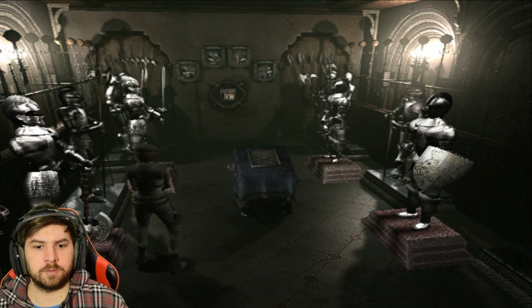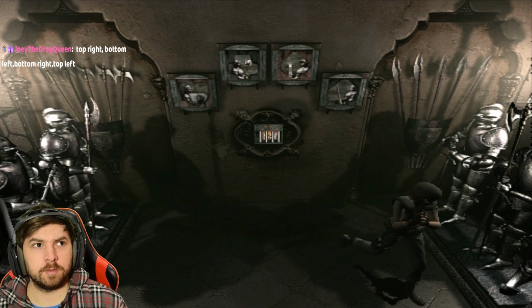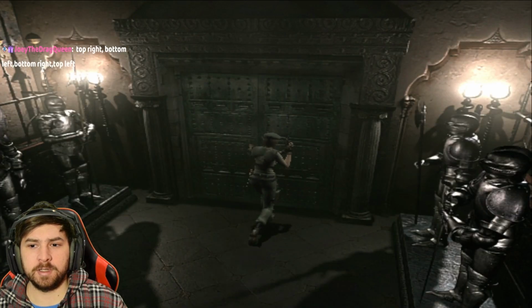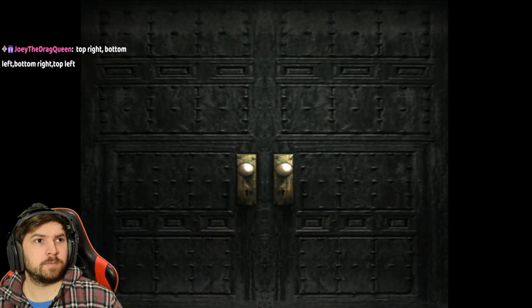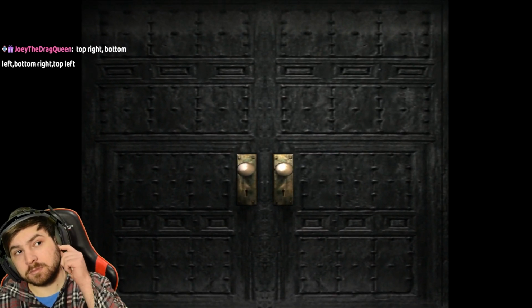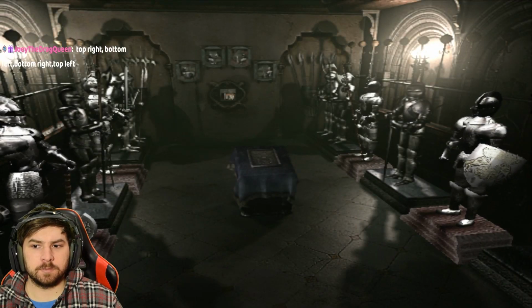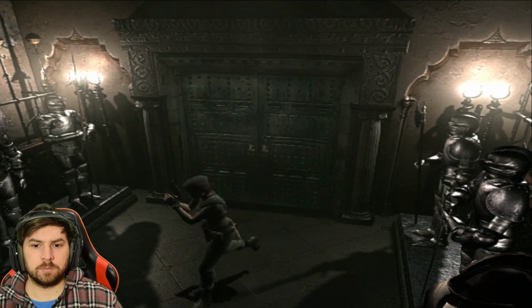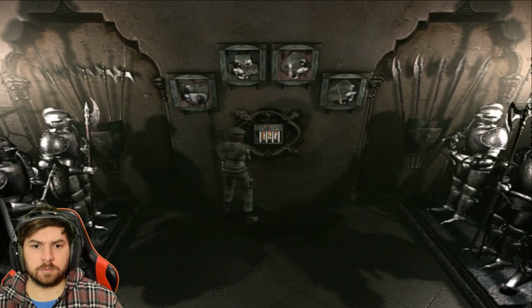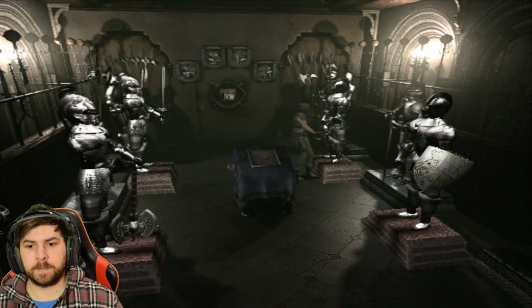Axe guy. This guy's first, really? That guy doesn't look anything like him. Where's the shield guy? None of them have a shield then. I don't know. That's whack. Upright.